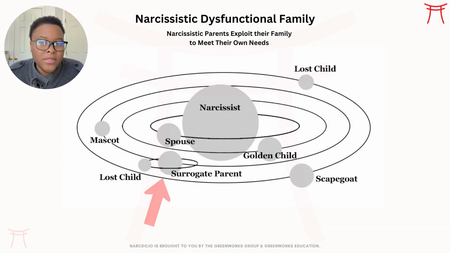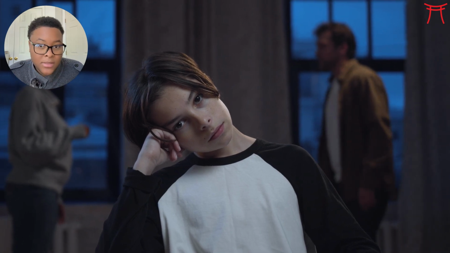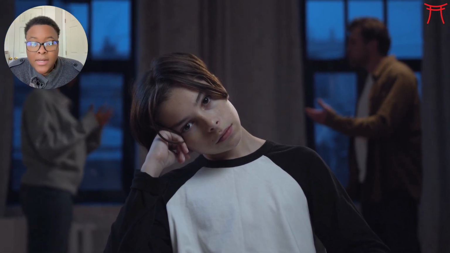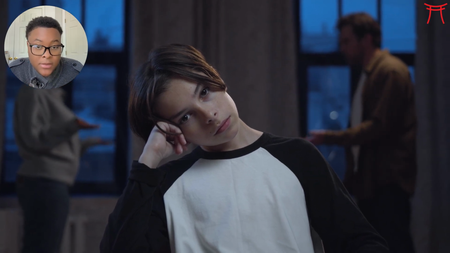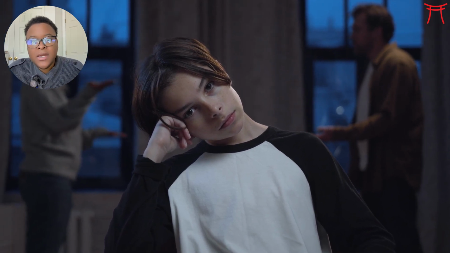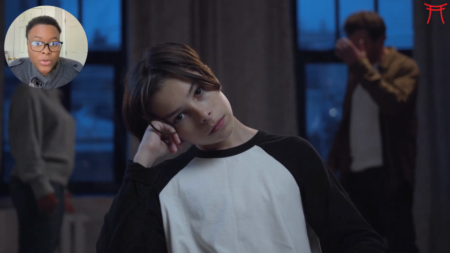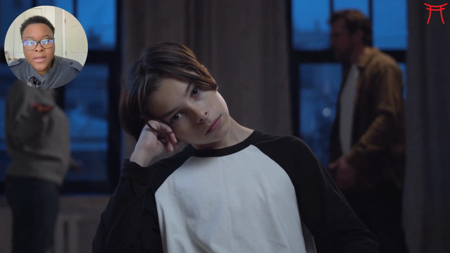In a family ruled by a narcissistic parent, there is often significant tension and conflict. The surrogate parent may take on the role of mediator, constantly working to maintain peace within the household. This can involve soothing the narcissistic parent's temper, keeping other family members in line, or managing conflicts between siblings. The surrogate parent often sacrifices their own needs and well being to prevent further emotional outbursts from the narcissistic parent.